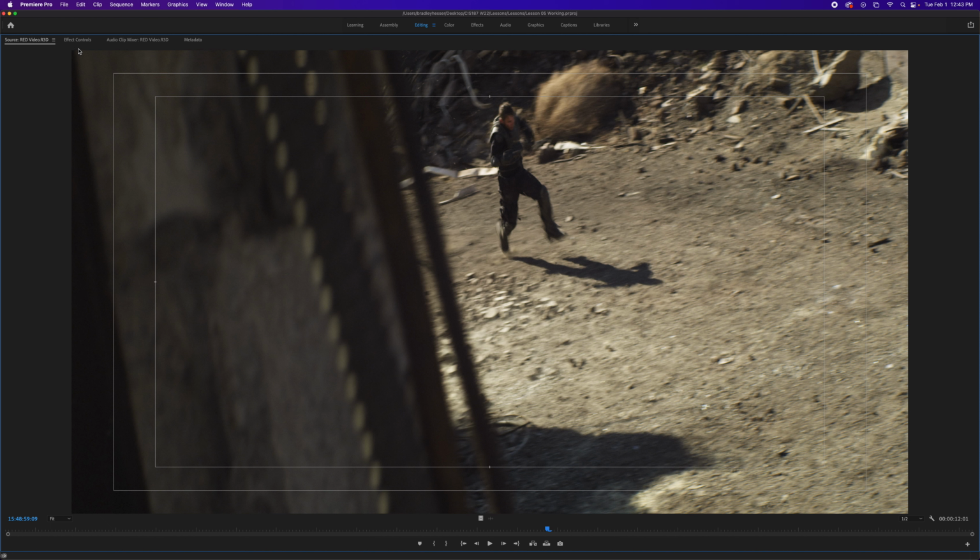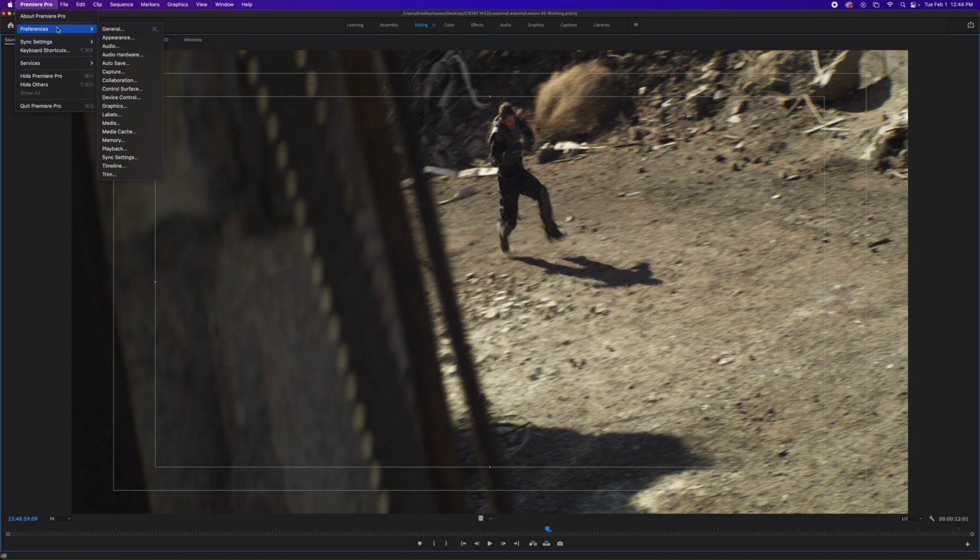Now, depending on your setup, if you have dual displays, as we do inside of the Mac lab, we can control what we're seeing on our secondary display. As of right now, what we're seeing on the main display is the Premiere Pro workspace. And if you could view my second screen right now, you would see that it's showing us exactly what's in the program monitor.